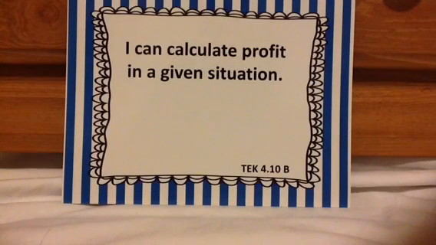Okay, let's look at TEK 4.10b. It says I can calculate profit in a given situation. Before I go on explaining, I need you to go watch the video on fixed and variable expenses and then watch this video so it'll carry over and make sense. So let's get started.